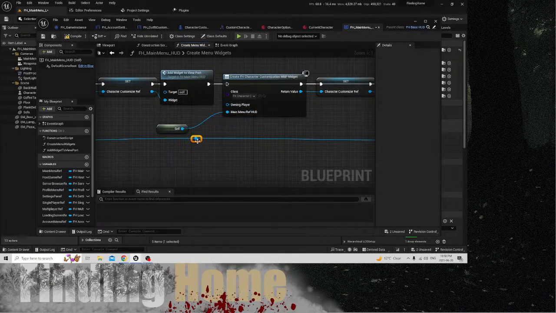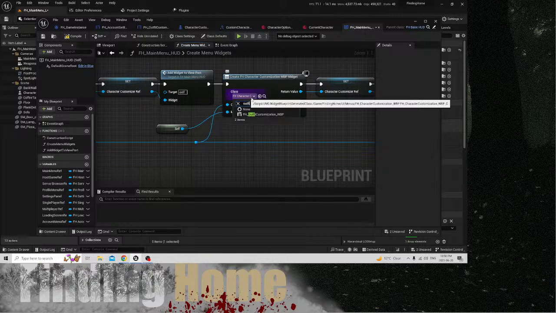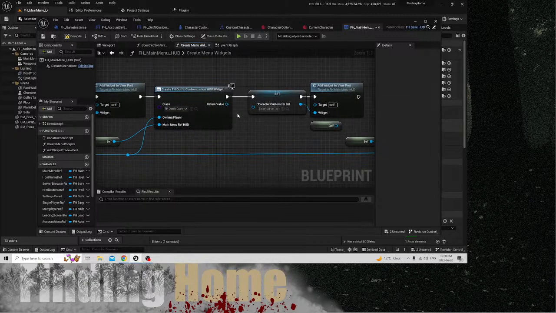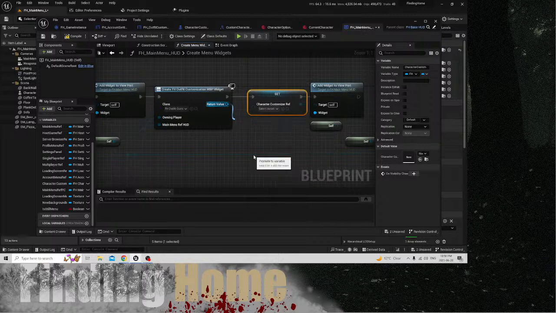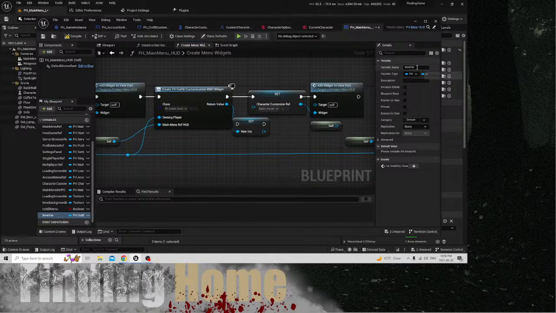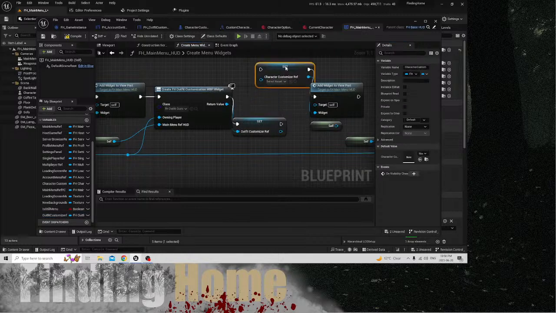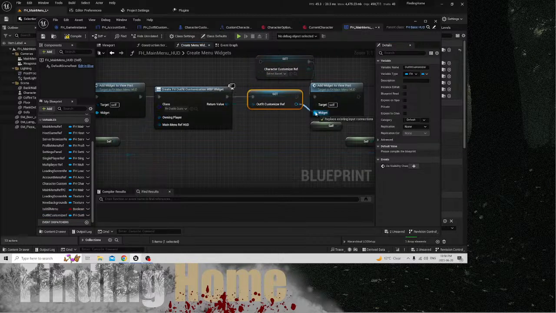Or double click here, throw that in there, connect this, do outfit. There we go. We are going to, just like this, promote to variable and do outfit customizer ref. Connect this widget.